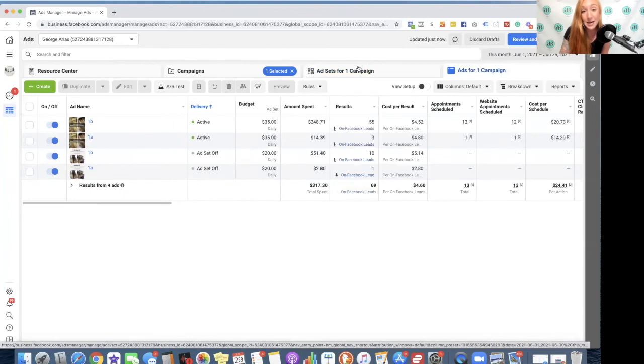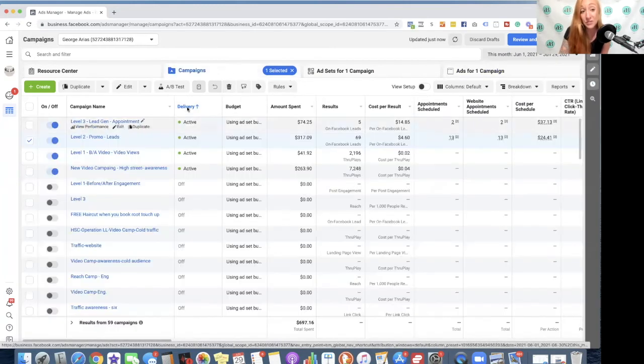Every campaign is going to come with 2 creative and 2 copy variations to test so that you can really see which copy and creative is the best fit for your specific audience. We also have that lead generation focused campaign for appointments, and we have a video views campaign that's really designed to increase awareness and develop a warm audience, as well as brand recognition throughout your community. So this is just a small look at what you can expect to find inside of my snapshot packages.